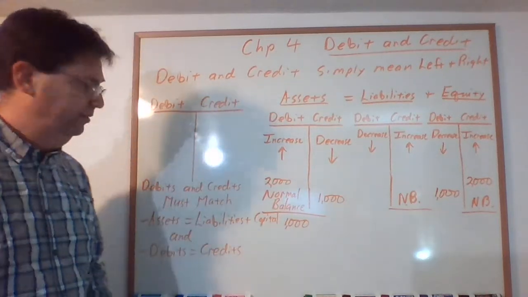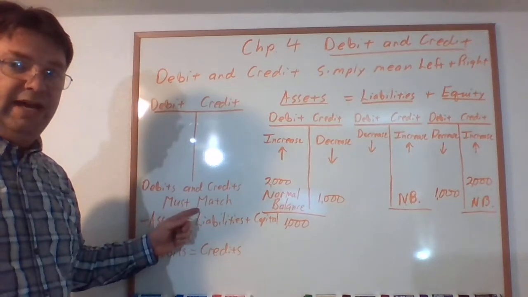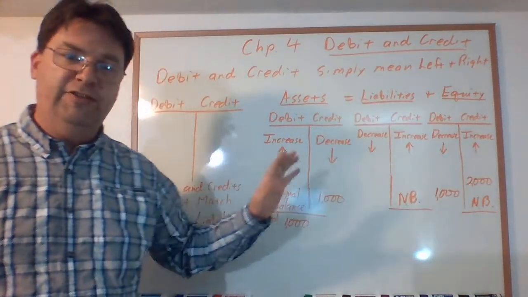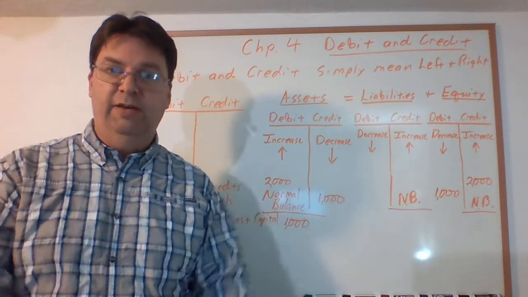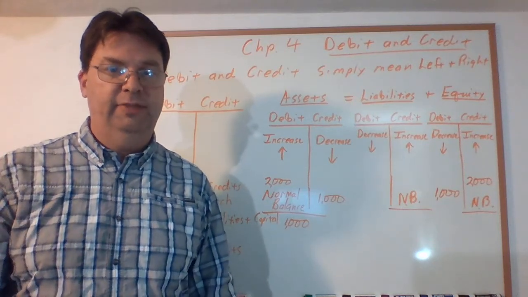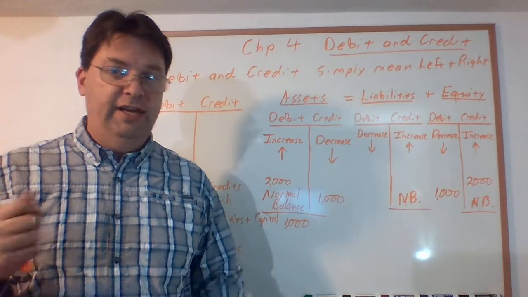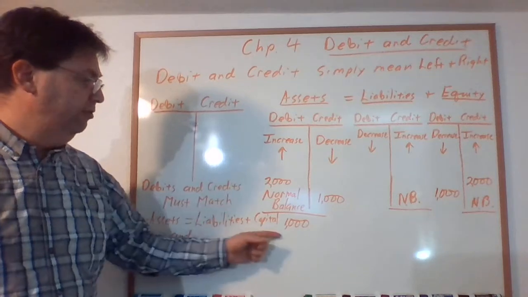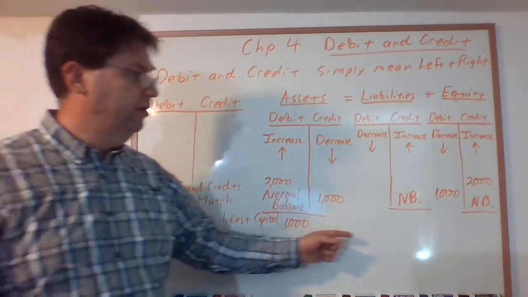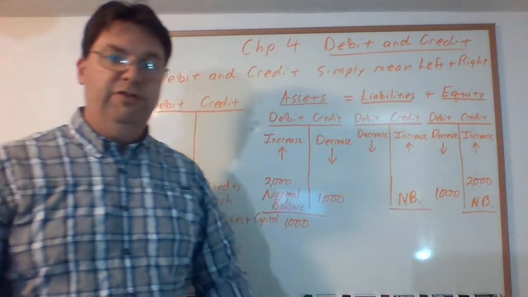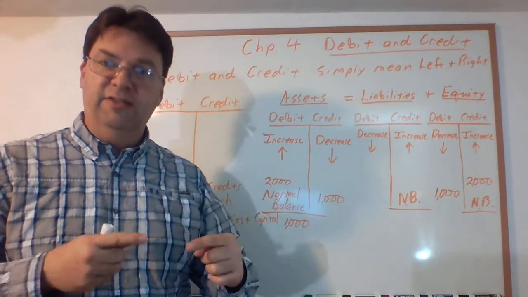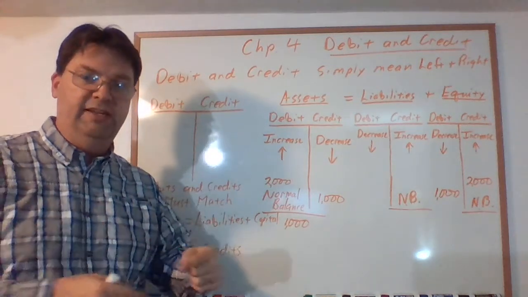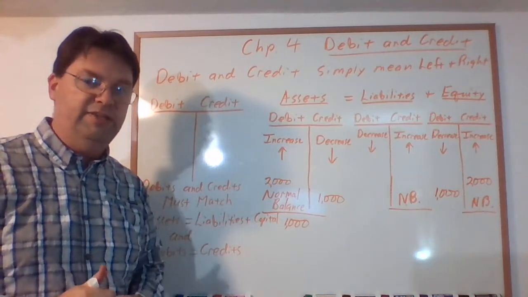Because in theory, debits and credits will match. If you total up all the debits on here and you total up all the credits, no matter which side it's on, they'll be equal if you did it right. Okay? So your lefts and your rights will all balance out. So your debits and credits will match. So if you total up all these and put them on the normal balance, and you total up all these and put them on the credit balance, even if you do the totals and then you look at the credits and debits, they'll still match if you did it right. Okay? It'll be different numbers each time, but the two you get in the first case will be the same. The two you get in the second case will be the same.